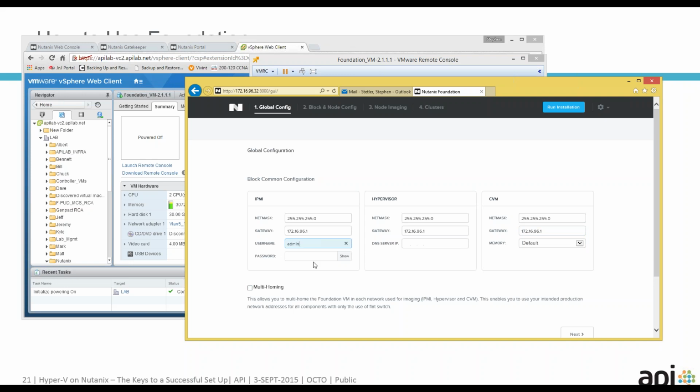This username and password is the username and password for your IPMI. So if it's an existing block and it's already been purposed for another cluster and you've destroyed the cluster, I would go on to each IPMI and confirm the password is what you're entering here. I think default is admin, right? And the username is capital ADMIN. Right? It's very case sensitive for the username. Remember what I was telling you about having it racked at the correct data center it's going to be deployed at? Right here, the hypervisor is asking what's the DNS server IP. Right.